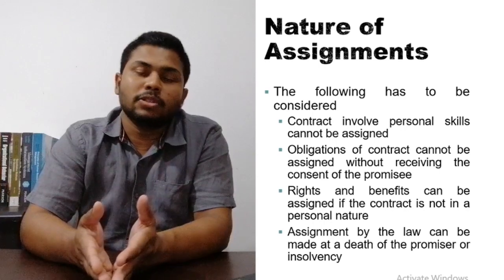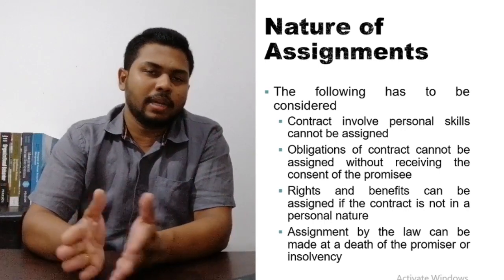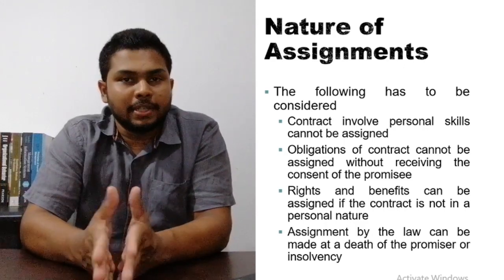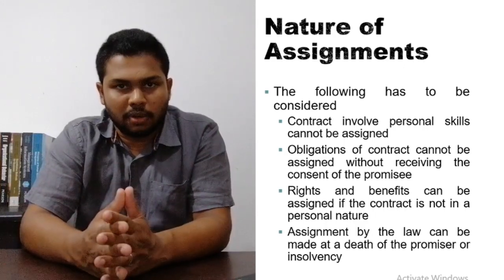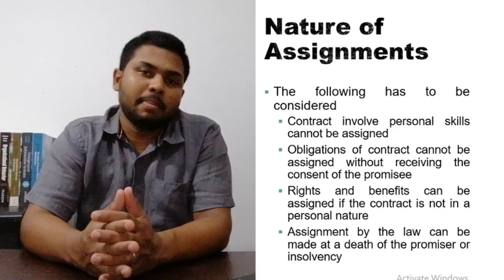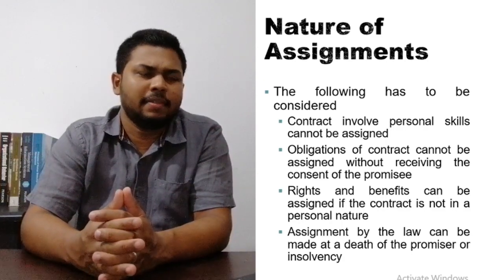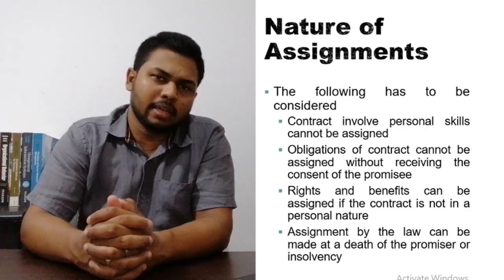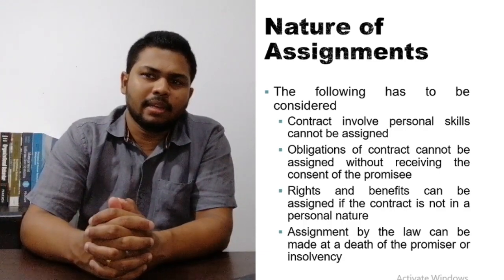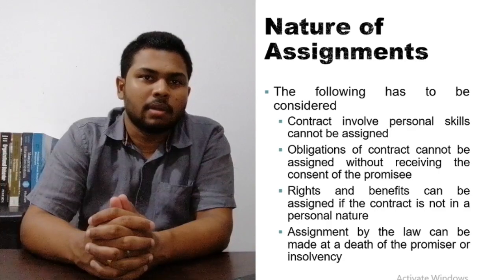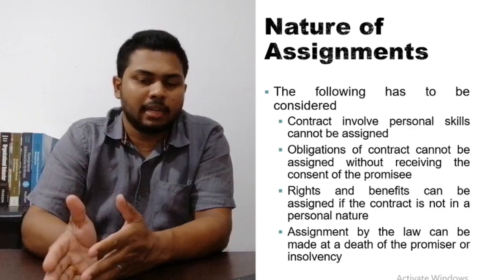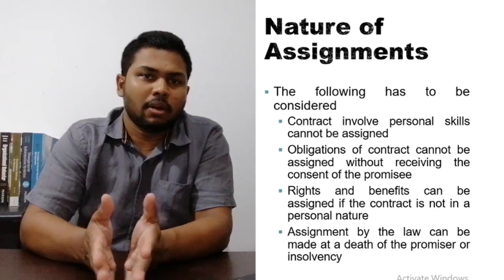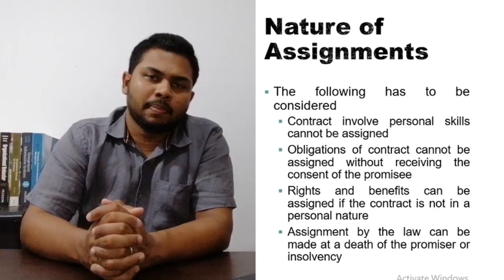then the assignment by the law can be made at a death or an insolvency. Now when it comes to insolvency, I told you about the death. Insolvent in the sense the businesses can only be insolvent whereas persons can be bankrupt. In most of the cases I have seen, even professionals use these two words together for the same case, let's say, the company has gone bankrupt. It's wrong. A company has to be insolvent and a person is going to be bankrupt, right? You cannot mix these two words up.